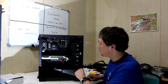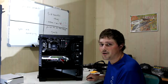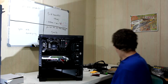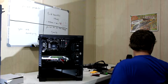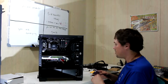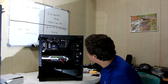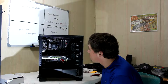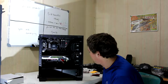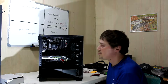PCI Express power just like this, because like I said, I do plan on going SLI soon. So just to have that ready to go, I should have like a SLI bridge ready to go whenever that comes in the mail. Yeah, that's basically it. Can't wait to fire it up and see how it does, and hopefully I'll see some improved temperatures on different things.